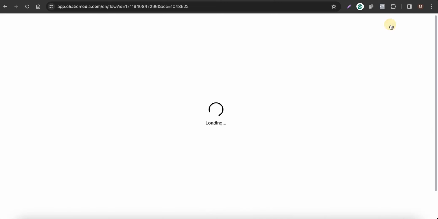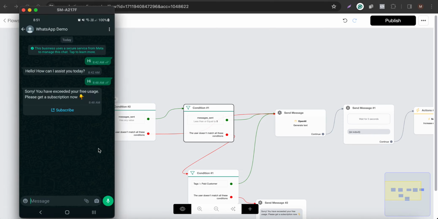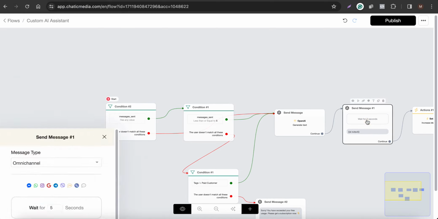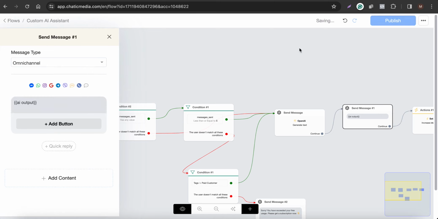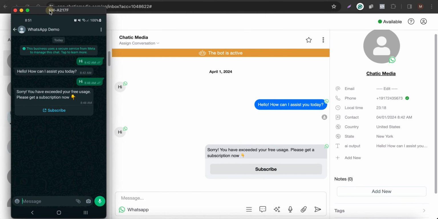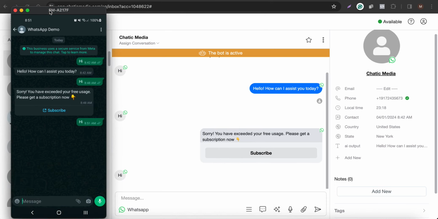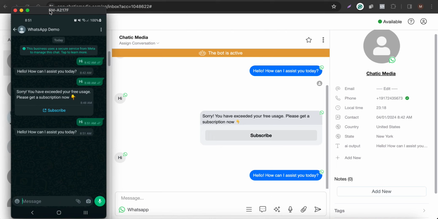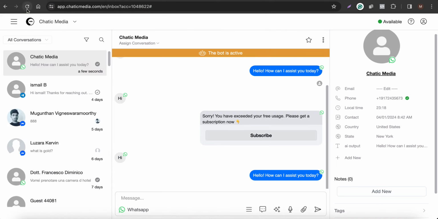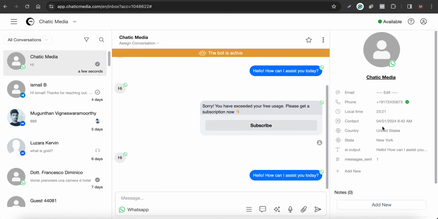So I hope we have fixed this correctly. Now let me test this again over here. I also want to remove this wait 5 seconds so I receive the responses quicker. Now I'm going to send the message hi and see what happens. I send the message hi right here, and it says hello, how can I assist you today? Now if I refresh this inbox, we should see the messages sent variable assigned to this customer as 1. As you see here, they interacted 1.